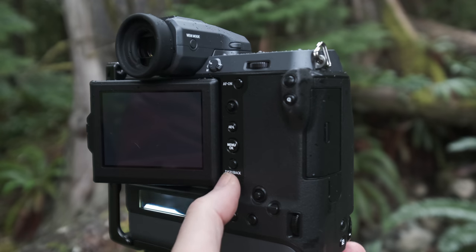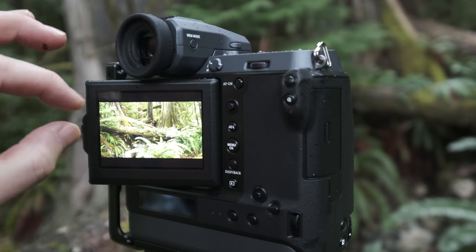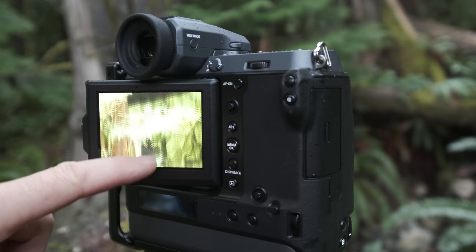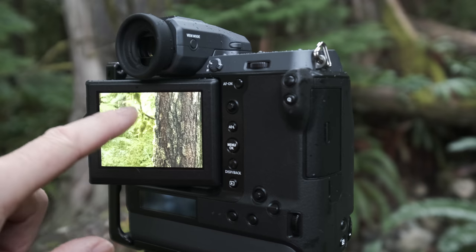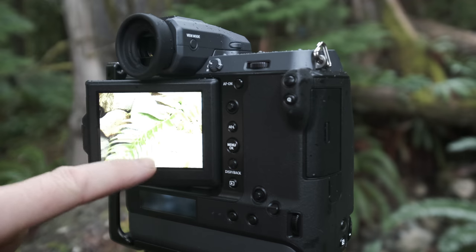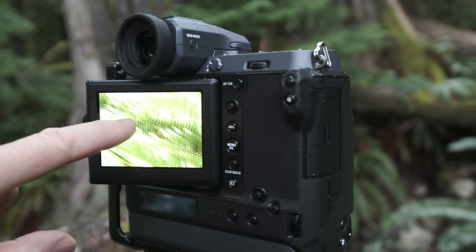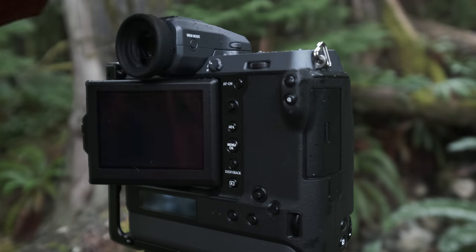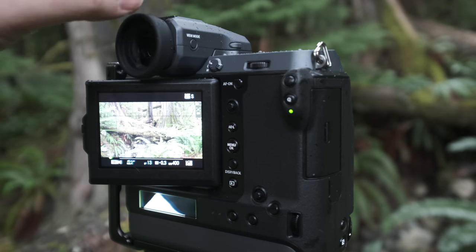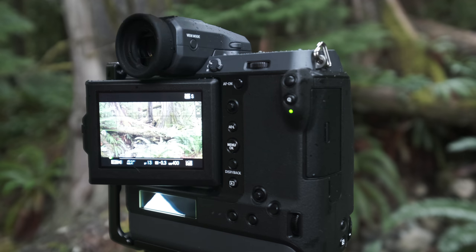I'm just going to have a quick look to make sure everything is in sharp focus. I have a Fuji Chrome Provia profile right now, but we're just interested in the focus. I want to try to get everything in the background as focused as possible. The foreground ferns — I want to make sure those are in sharp focus too. This one is out, probably because it was moving, and this one's out a little bit too — it might be a depth of field issue. I'm going to play around with this and bring it up to f16 to try and get those foreground ferns in sharp focus. I'd rather have the ferns in focus in the foreground than the trees in the background.